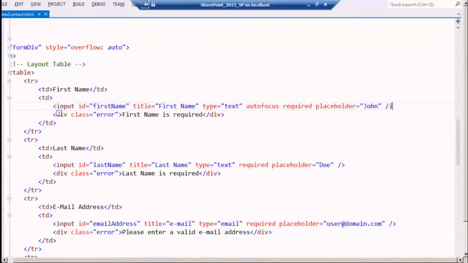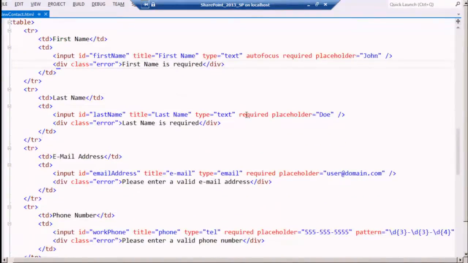So just for adding these guys in, autofocus, required, and placeholder, what's going to happen with this first name field is the autofocus will move the focus to that field when the form becomes visible. So you can just start typing right there. Required is exactly what you think it is. It's required. And placeholder is what's putting that nice little grayed out placeholder text inside when I'm looking at it. So these are all new. And if your browser is supporting HTML5, you should expect these guys to work. Every browser is a little bit different. We'll talk about that more in just a second.